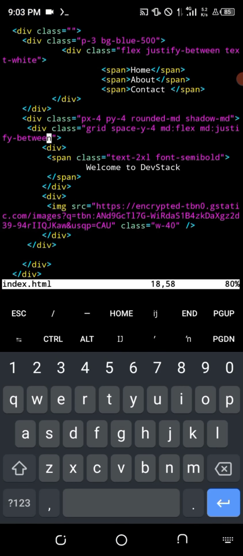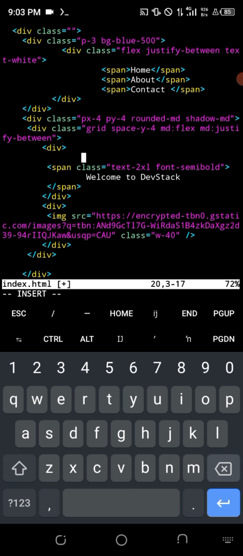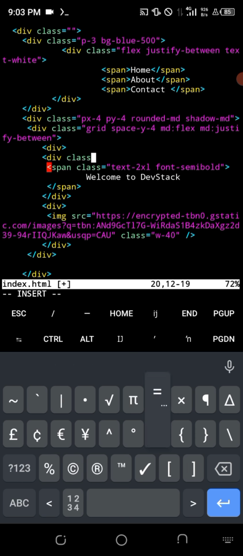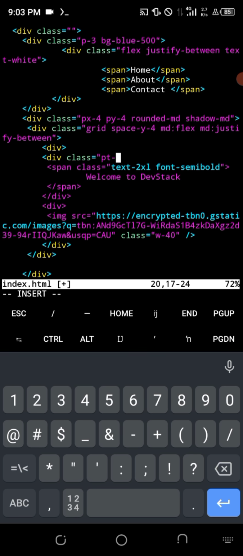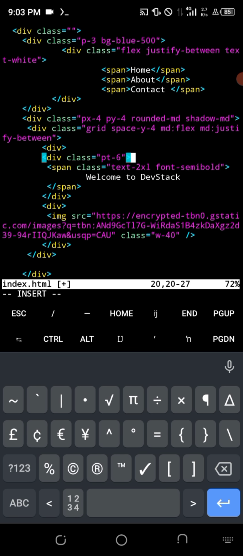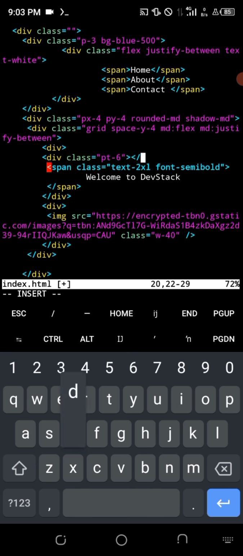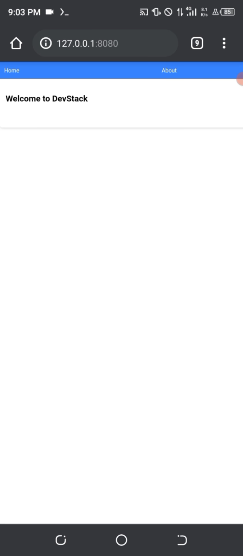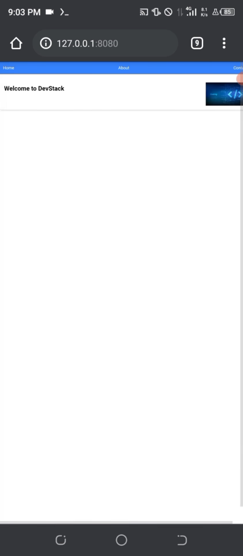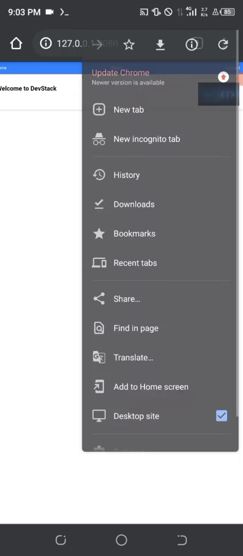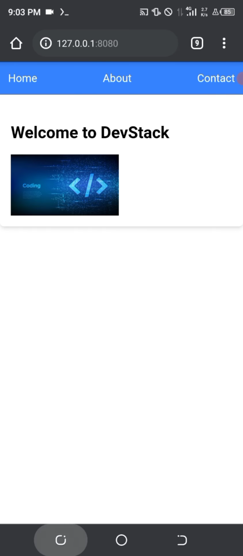You can simply just head over to here. The shortest way you can do is just head over here and do something we call div class padding top of, let's say, 6. Can I close the div here also? Escape, save this. Yeah, you can see that is that. So let's move to desktop mobile view now. You can see the space is also up.